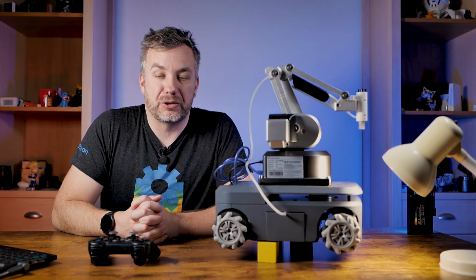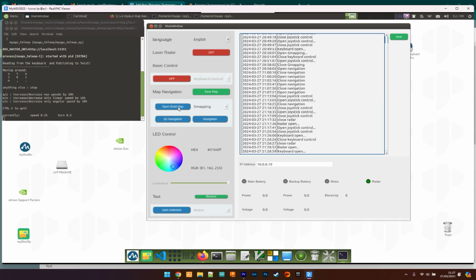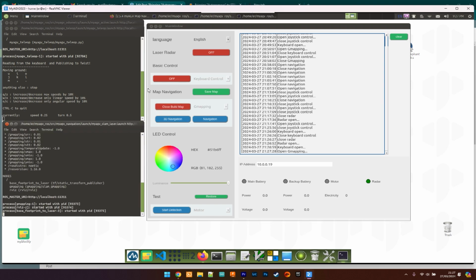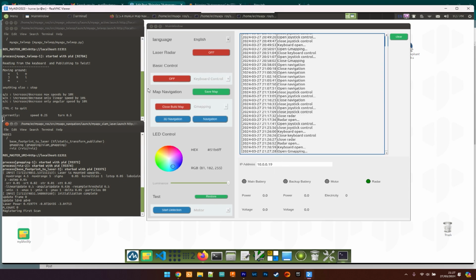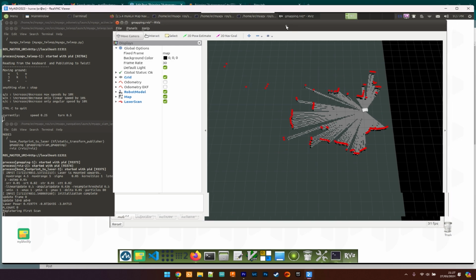From that graphical interface, you can launch the mapping software. You have an option between Gmapping, Cartographer and the 3D mapping. For the 3D mapping, you need a special camera, which isn't the one included in front, so I couldn't use that. I went with Gmapping because it was working fairly okay, and I didn't see any advantage of using other methods, so that's what I used to generate my map.